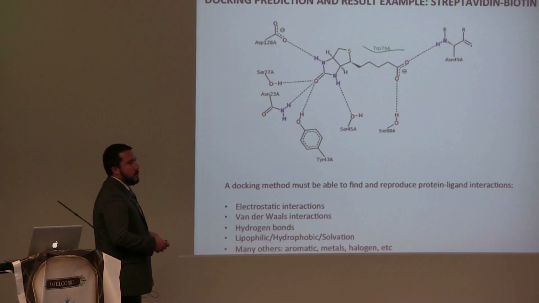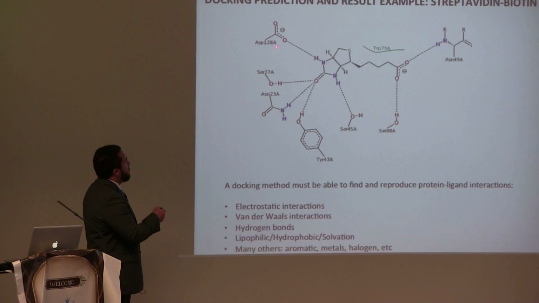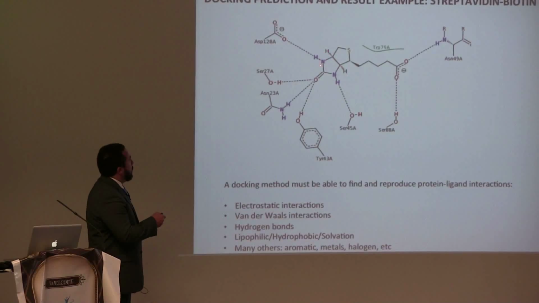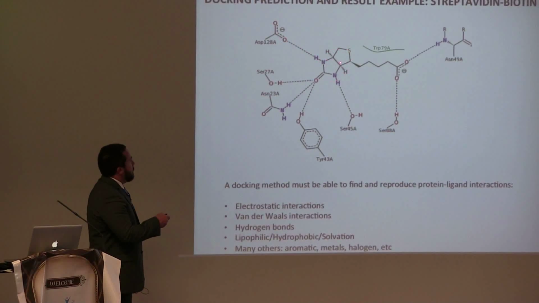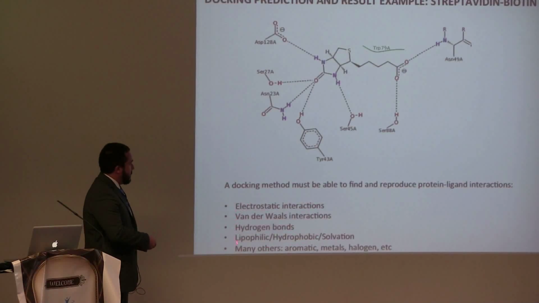So, what can we do? This is an example. This is the kind of interactions established between streptavidin and biotin. At the molecular level, this is biotin, and these are the side chains from the active site of streptavidin. Using physical chemistry intuition, we can see why this compound interacts so tightly with streptavidin. There are many different interactions. We can clearly see hydrogen bonds between the different residues, some electrostatic interactions, some hydrophobic interactions, and so on. So a computational methodology should be able to understand, predict and quantify this kind of interactions.